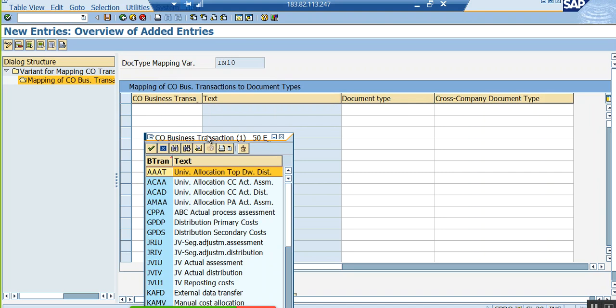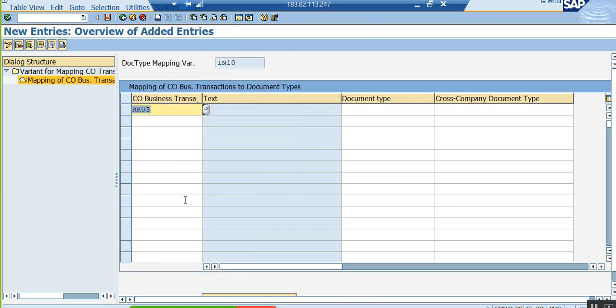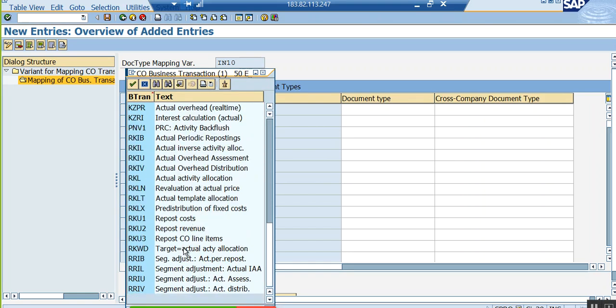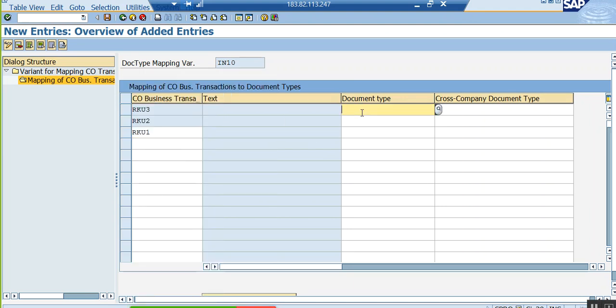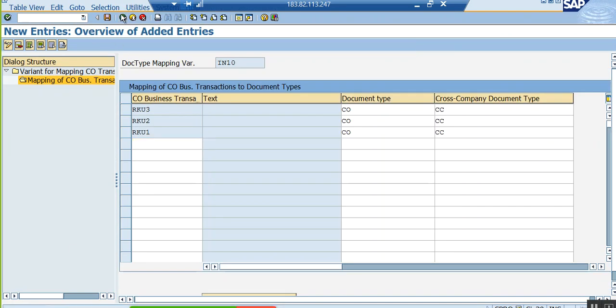Or maybe for temporary purposes, let's keep something: RKU3, RKU2. And whenever we require, at that time we can do it. I am using the same document type, the standard, whatever is given. For cross company code purposes, it is document type CC. Like that, for each and every business transaction, we need to map which document type we want to use.